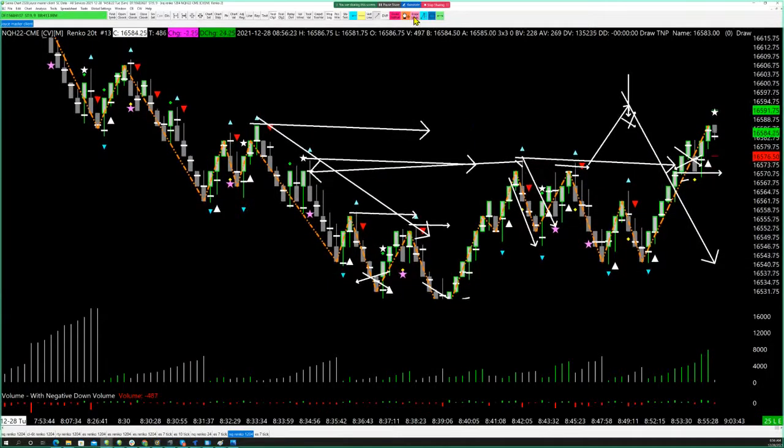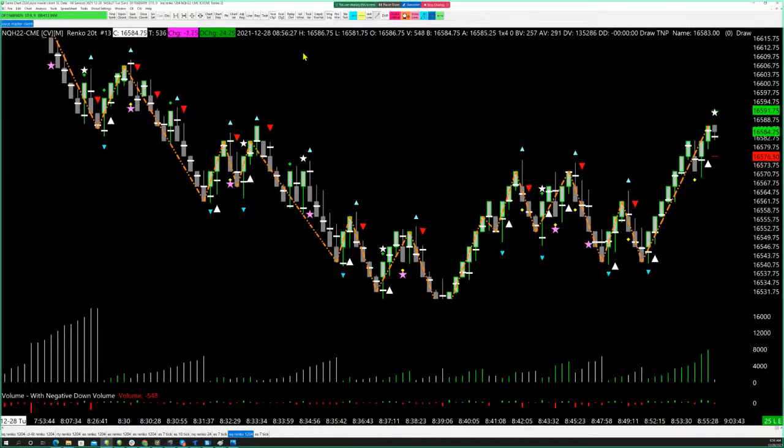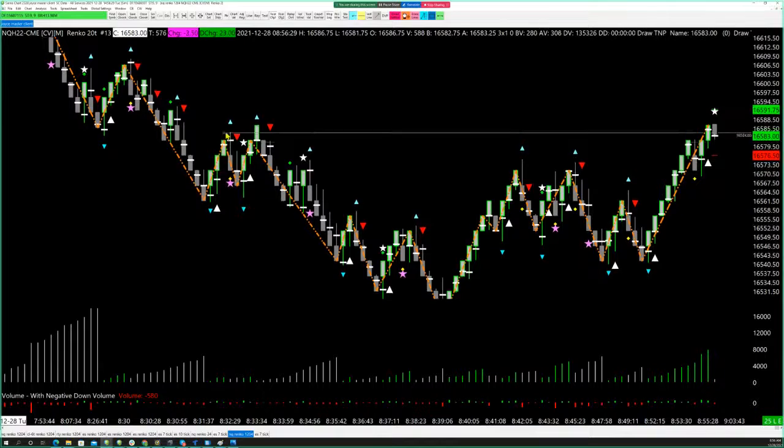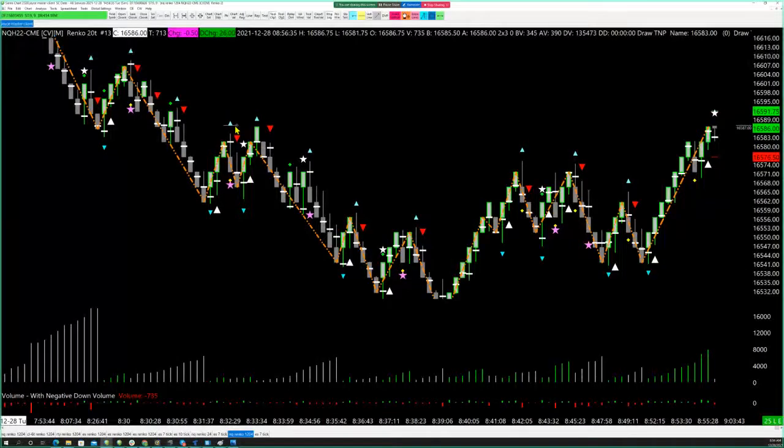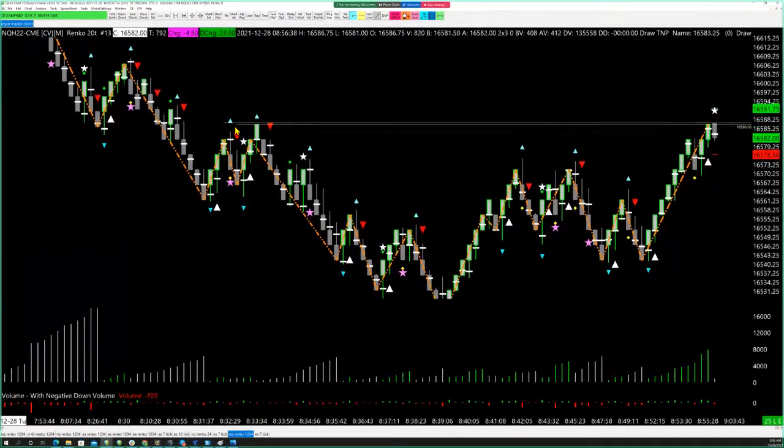So I have two places I can take trades. I can either set up here, but it can also set up here as well. If I get behind this bar and I form another algo, so I've just gotten above that bar just by a tick. If this bar forms an algo, which by the way, I can tell you if it closes at 16,570, 650, it would be a short.